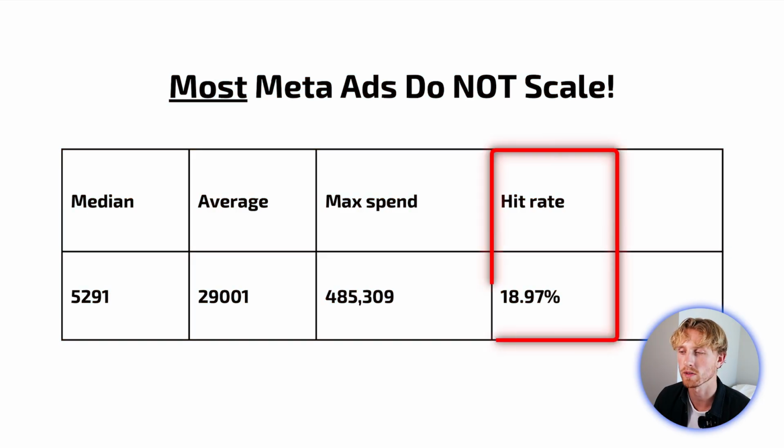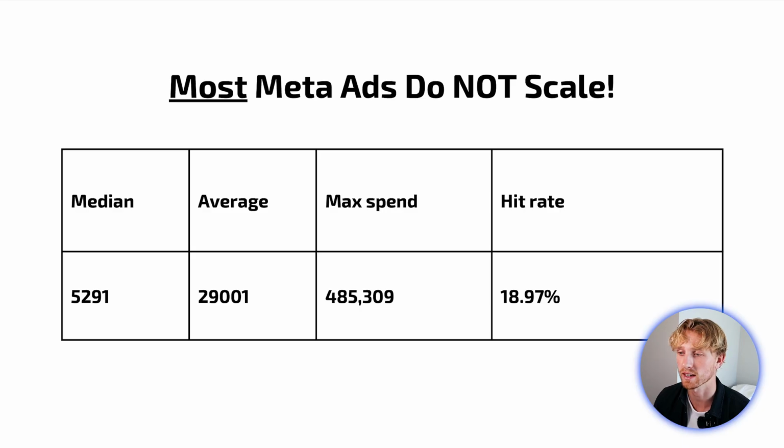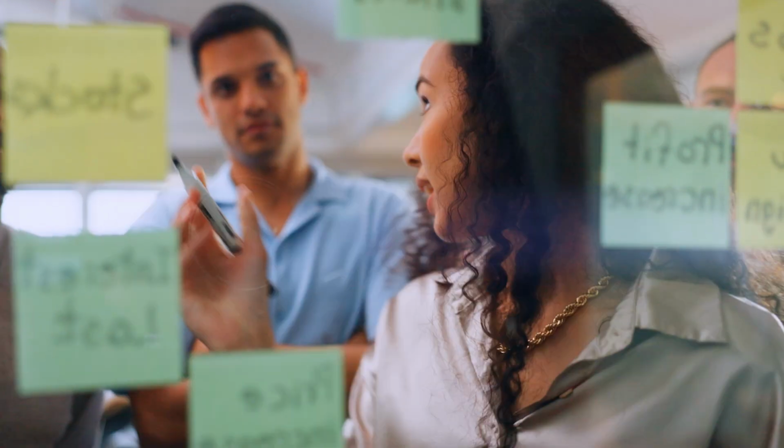Now, the hit rate for every business is very different. For this account, the hit rate is a lot higher than what you'll probably see in most accounts. I would think most accounts probably get between maybe 5 to 10% hit rate if they're good. But this account has a really high hit rate. And the reason for that is, number one, early in the partnership, we really figured out what worked. And we were putting in a lot of effort into each ad before we launched them.